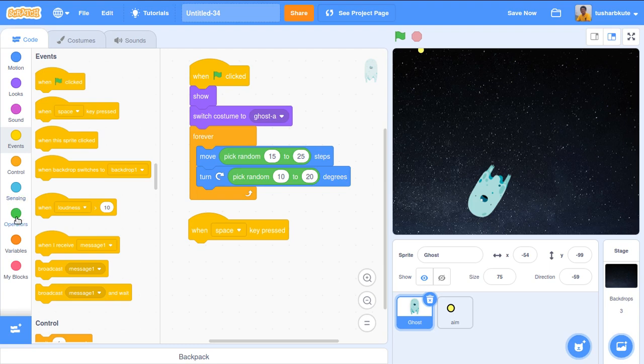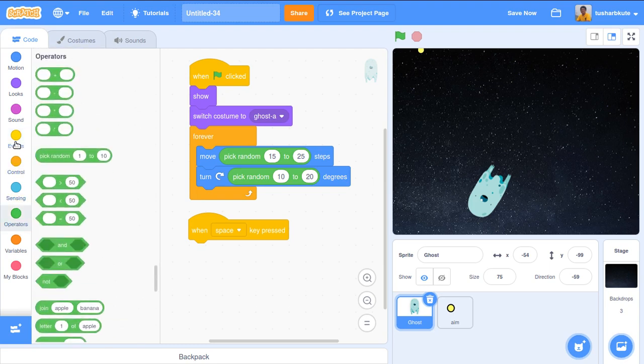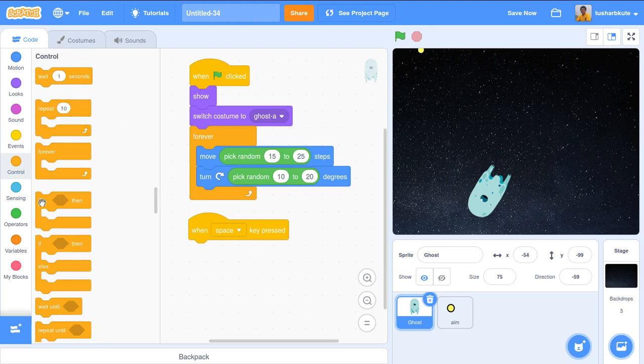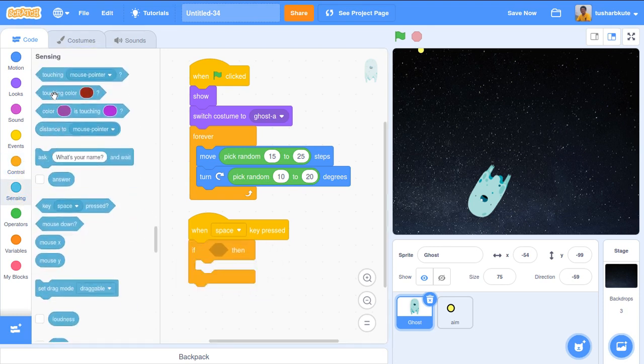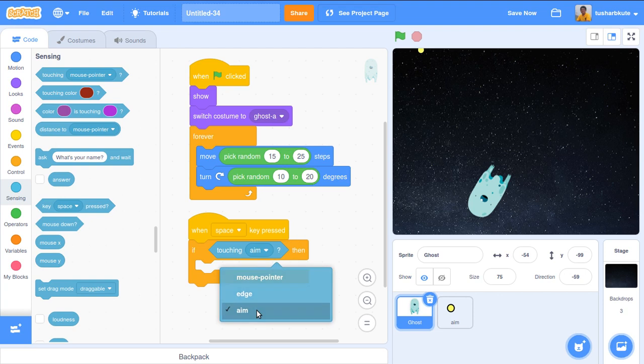So let's go for that. Let's take the controls. If touching the mouse pointer mentioned there, but along with that we can write aim. If it is touching, when space is pressed, and at that time the ghost is touching the aim. Like that.